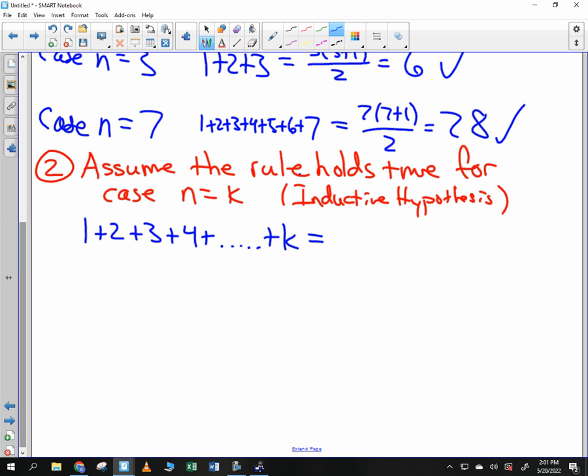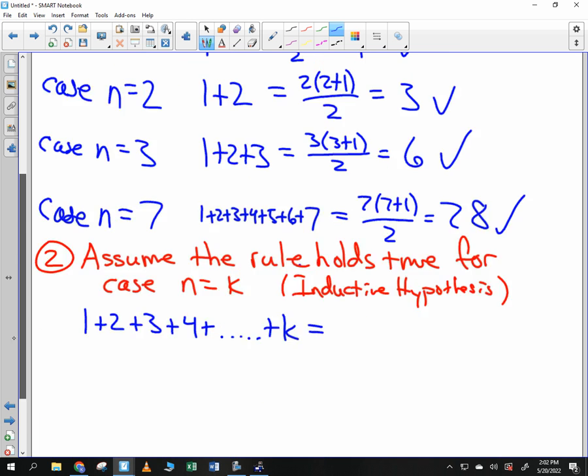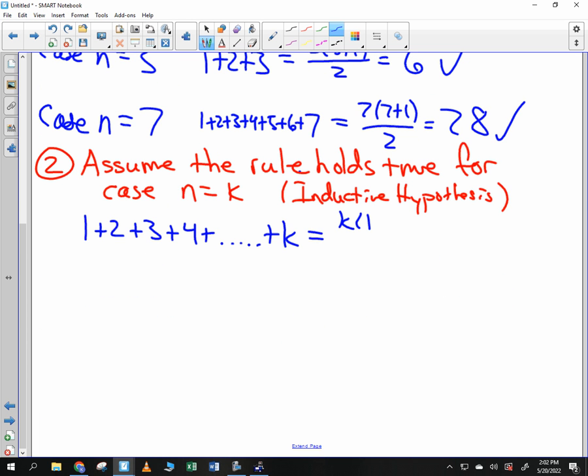All right, now let's go to the other side of the formula. How many terms did we add up? K. So we plug in a k for n, and we get k times k plus 1 over 2. Does that look familiar? It's basically the same thing we started with. It's just instead of an n, we have a k, right? You might be like, well, that's just too easy, Mr. Gentz. That's super important and powerful, and we're going to use it. And that's all there is to the second step.